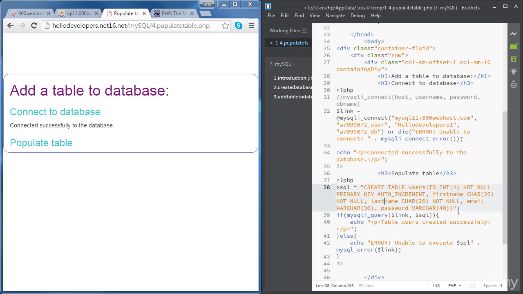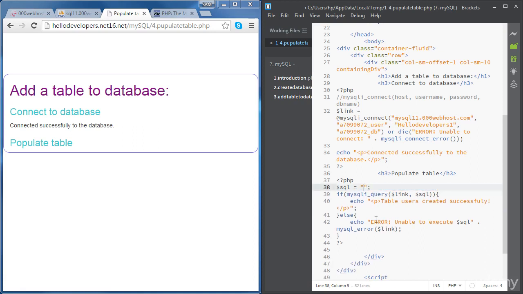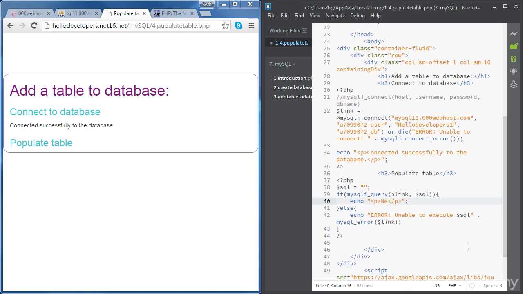The only thing that's going to change is the query, and everything else is going to be the same, apart from the success message. When we input a new record inside our table, we are just going to write new row added successfully, or new record added.